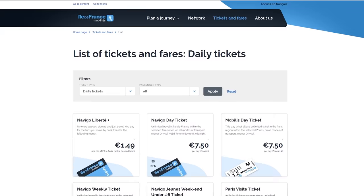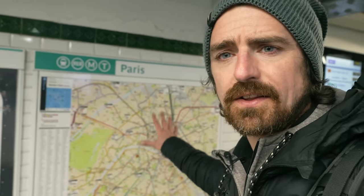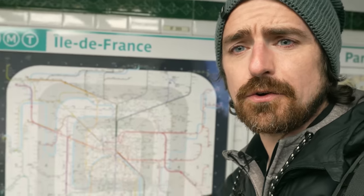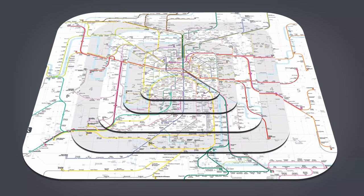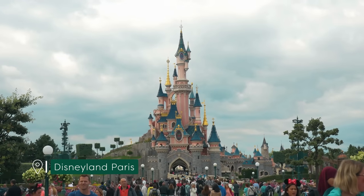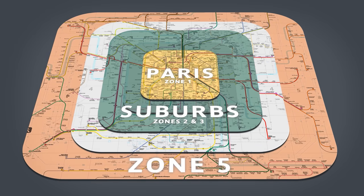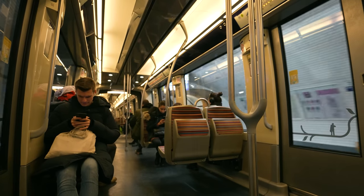If you're staying on holiday and planning to move around the city a lot with the Metro — which I do recommend — just go ahead and take an unlimited pass valid for one to five days. The Paris train system is divided between the center of Paris and the wider suburban areas into a total of five zones. Paris itself is zone one, and the immediate suburbs are zones two and three, which are the base level for any tickets. But if you plan to visit Disneyland Paris, Versailles, the Fontainebleau forest, or use the RER to reach one of the airports, those are all in zone five, so you can choose between a zones 1–3 unlimited pass or an all-zones unlimited pass.